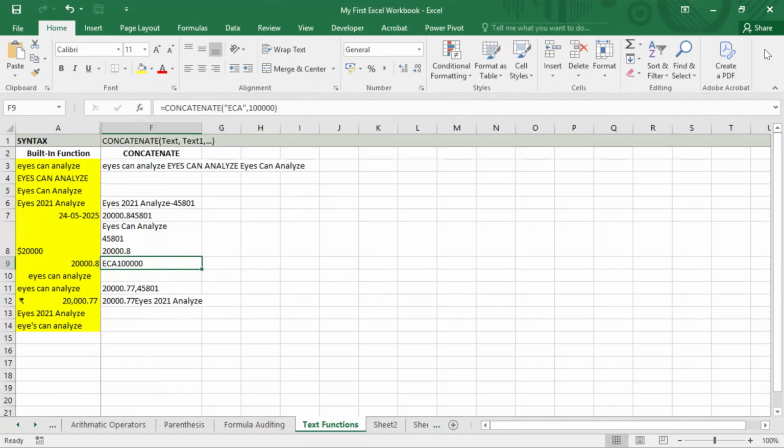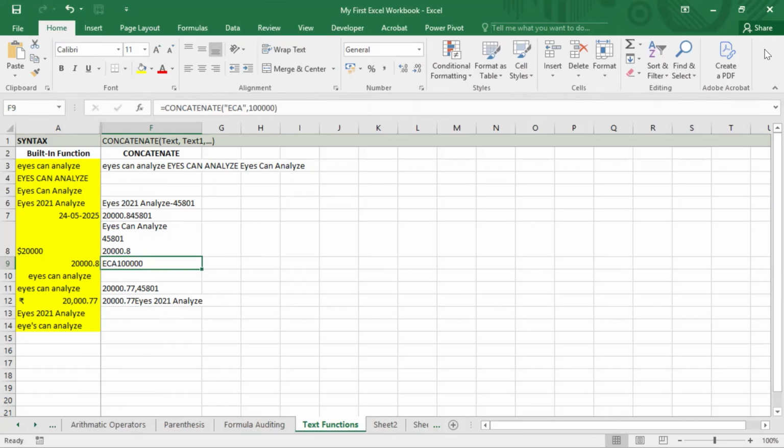You can employ commas between, as I have told you, comma, space, hyphen, or any special character that you want so that you can separate the two texts which you have joined. It is always suggested, and my practical experience is, you always put some space delimiters in between so that you can specify the separation of those joined text. You can add a space, you can add a hyphen, you can add double quotes, whatever you want.